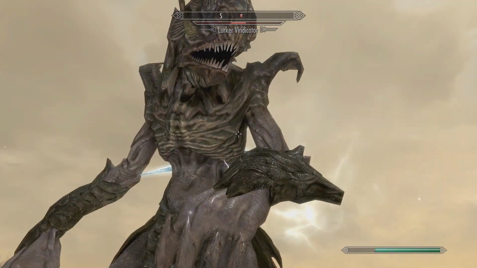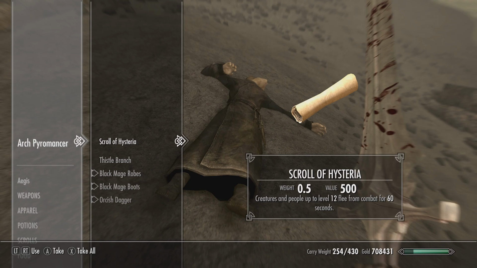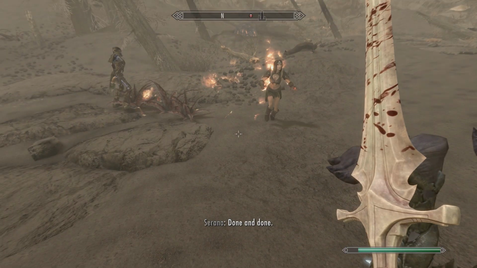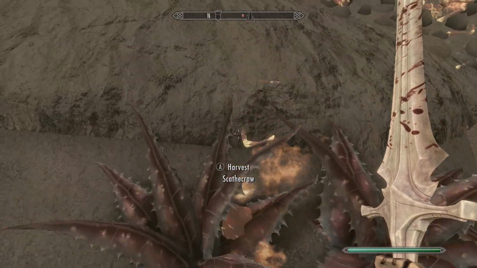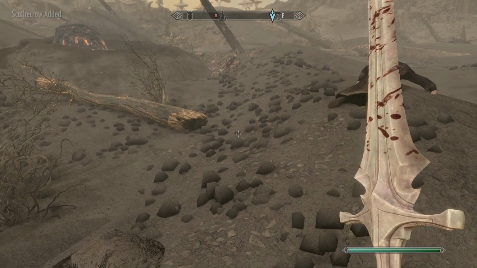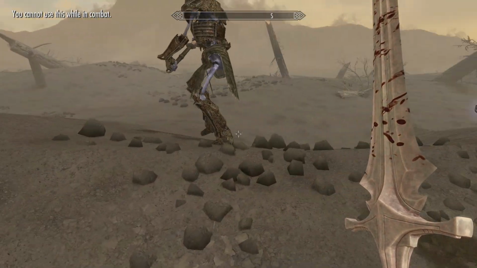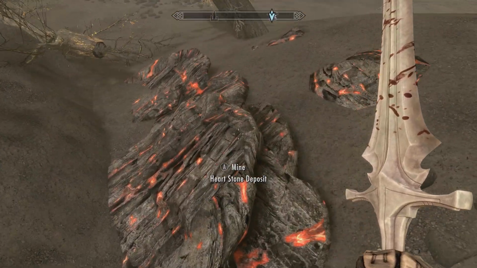Ugh. Still not doing any damage though, which is odd. Because he should have done at least some. Oh, and Serana's still being attacked. Done and done. By what? Oh, another spider? Oh, the spiders are just disappearing. But I see we can get some more heartstone. Oh, now what am I in combat with? Oh, another spider. Good god.